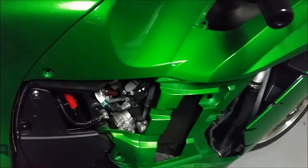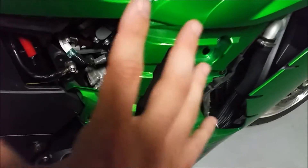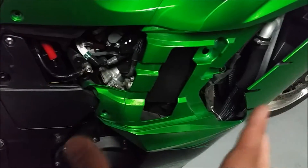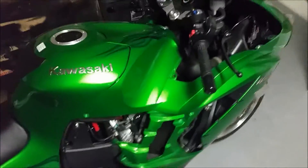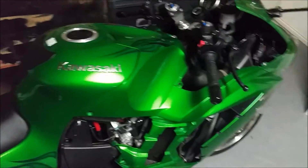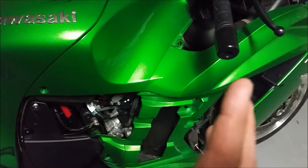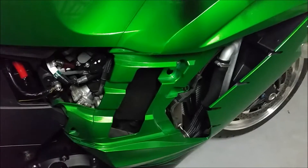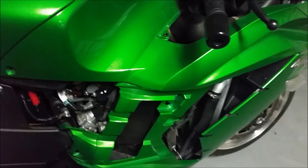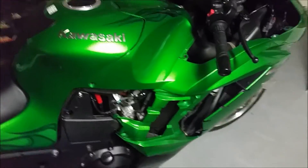Their maintenance guys have a duty of care when the bike is in their possession having maintenance done on it. Obviously this isn't a huge structural issue — it was just a rattling noise thing — but there should be a grommet and a dampener in here. These maintenance guys don't know what we do with our motorcycles. We could be taking them to the track every weekend going 180 or 190 miles an hour. If things aren't fitting perfectly in there at that speed, I've seen pieces of plastic come ripping off bikes, hit the rider, get under the rear wheel, and cause them to lay the bike down. I tried to explain that safety philosophy to him — they need to ensure our bikes are in the best working order they can be.